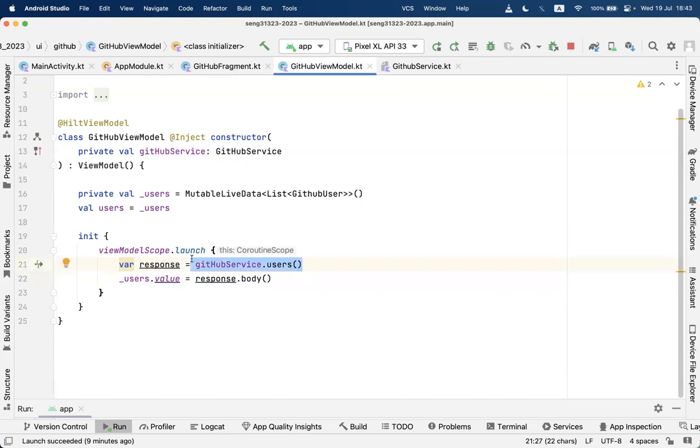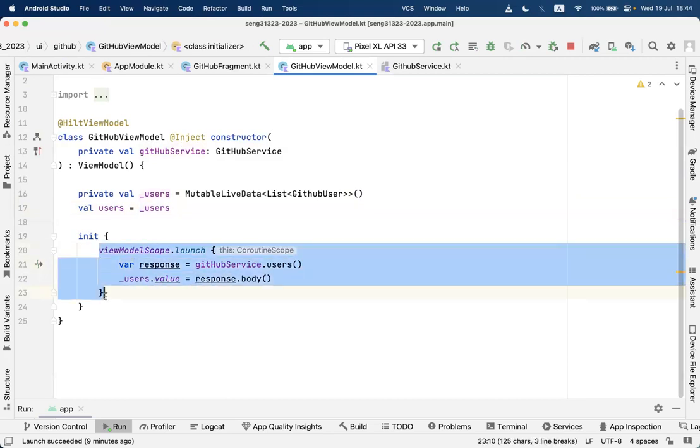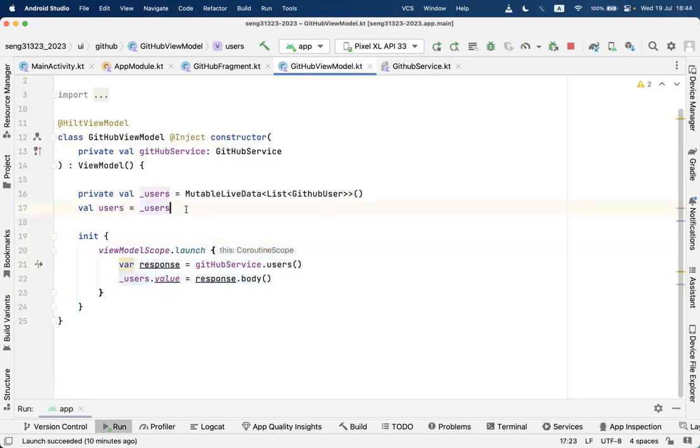Okay, I can say GitHub service get all users, but the problem is we can't access the values like this. This is an anti-pattern. For demonstration purposes, we have put it in here. We will decompose this to the next level as well. In that way, we will only be sending the GitHub get user service, and the view model should reactively send us the data in order to work. In this scenario, we are clearly violating this.